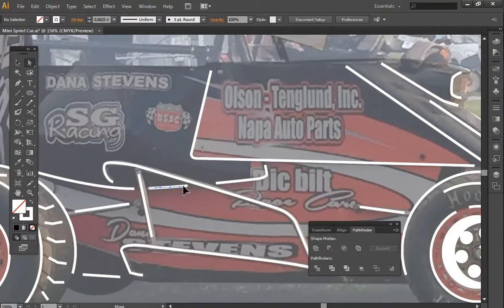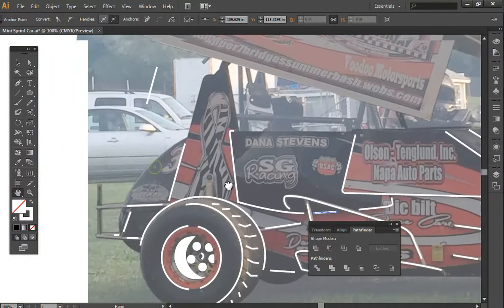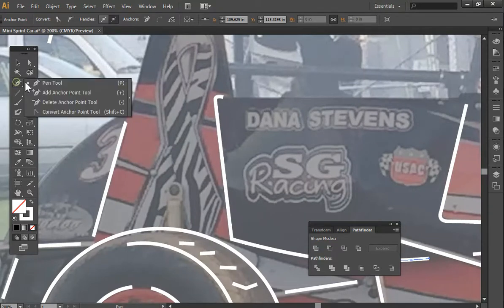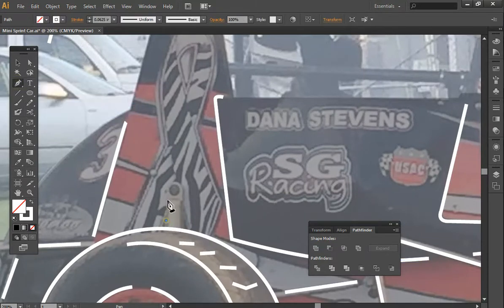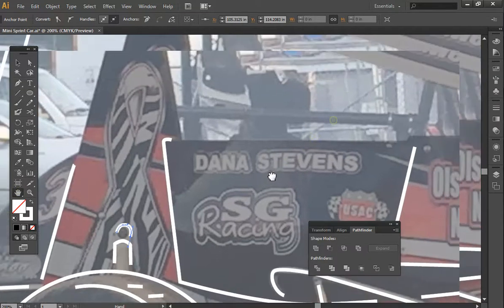And we're actually going to bring this over here because we don't want the cut paths too close to each other. Let's get this shock in the back here, kind of design that up a little bit. Okay, that looks fairly well.